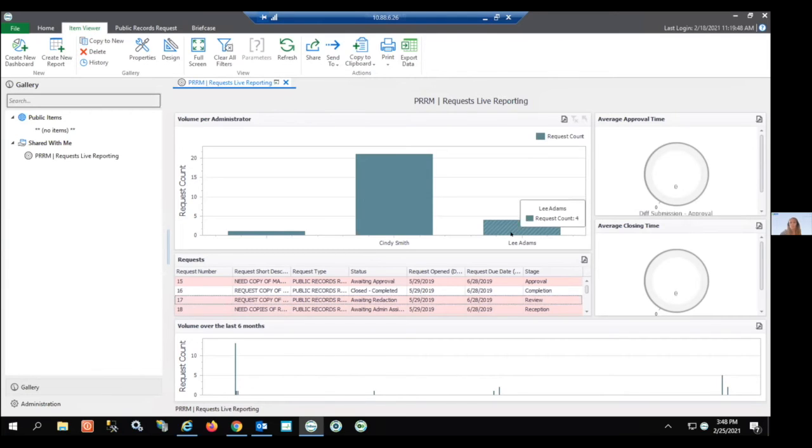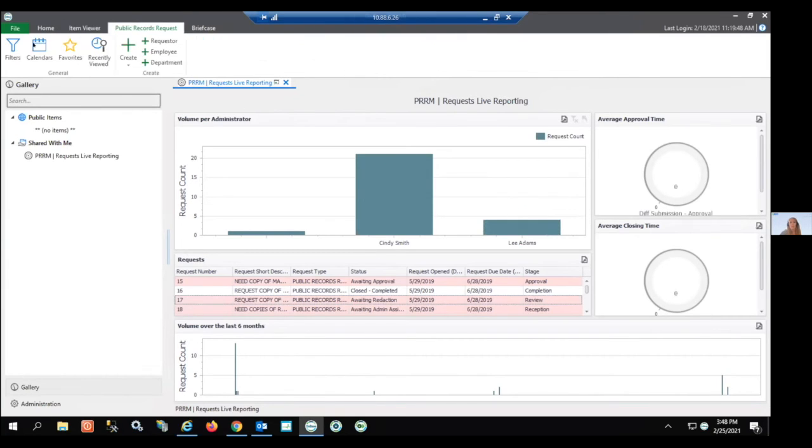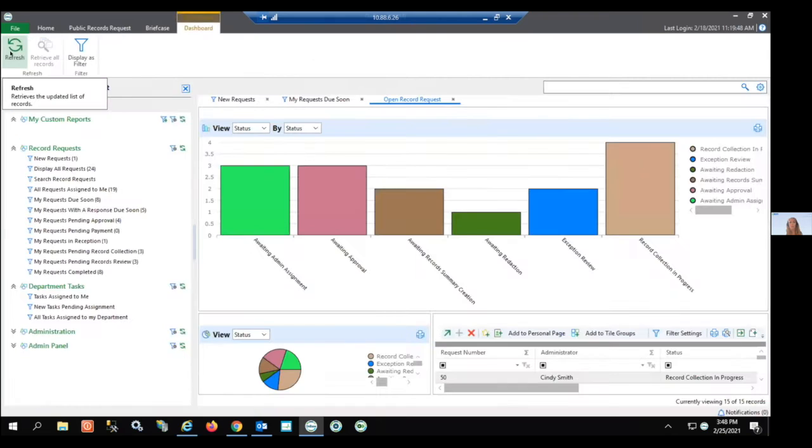Another great thing about the public records framework here is that we also have the concept of user run reports. So as I was finding that request that we worked through today, I was accessing my personal page, but we also have this concept of filters, which are pre-ran searches in OnBase, and any of these different searches can also be viewed in a dashboard view. So here, as a user, I can create my own reports.